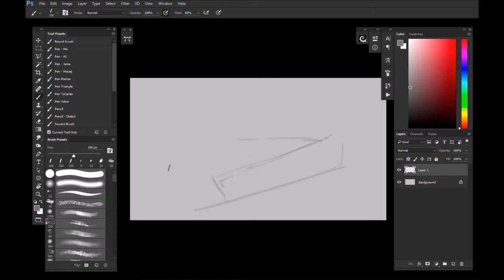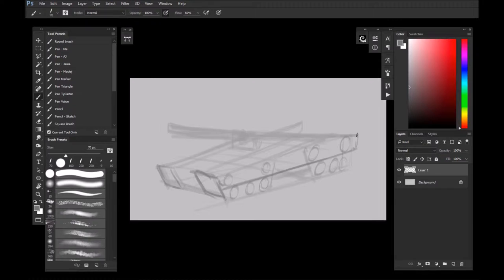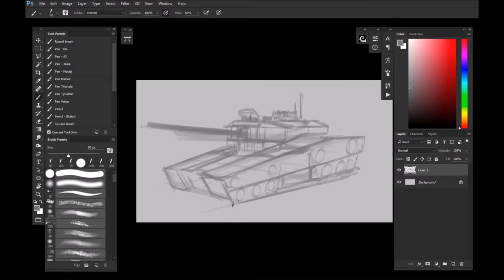Okay, so for this episode, I'm bringing you a sketch done in Photoshop. The reason why I did this sketch is because I'm trying to find a comfortable way to work with line work in Photoshop, since basically I only work with line work in Mischief these days. I really like that software. If you have watched my videos before, you know that. But I'm trying to develop a couple of brushes to work with Photoshop and do this kind of stuff.